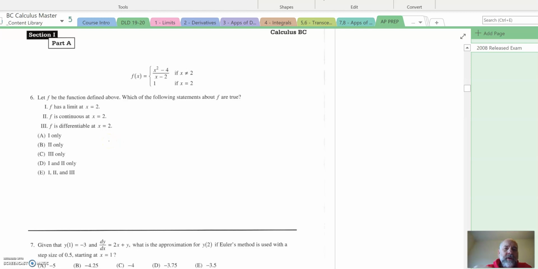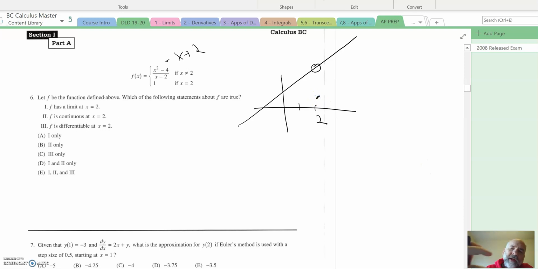All right, so this is equal to a graph with a hole in it, so that's x plus 2. So what does this thing look like? It looks like y equals x plus 2, except when x is equal to 2, then it's got a hole in it, and otherwise at 2 you're at 1. So that's what the graph looks like.